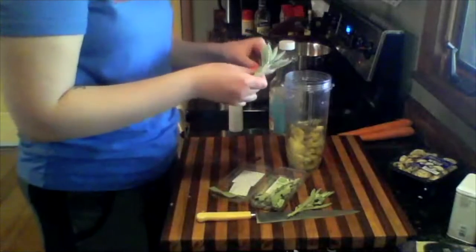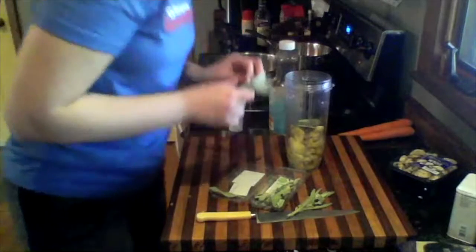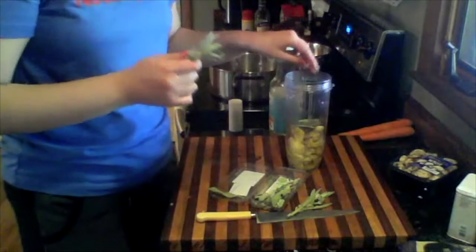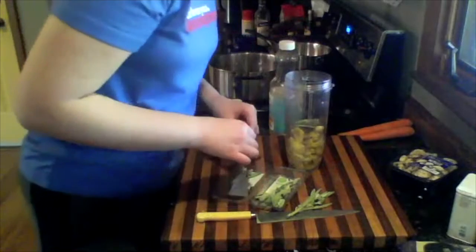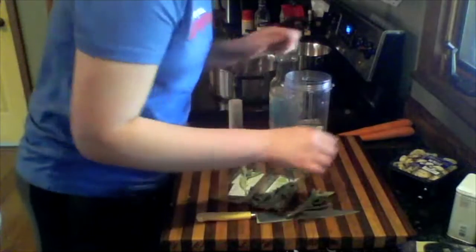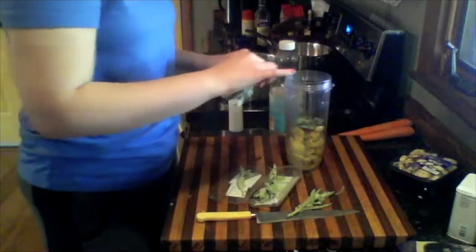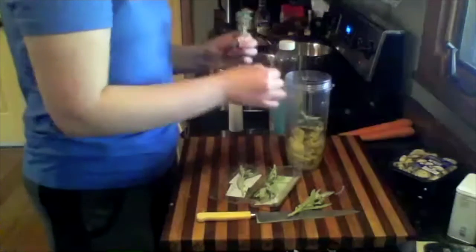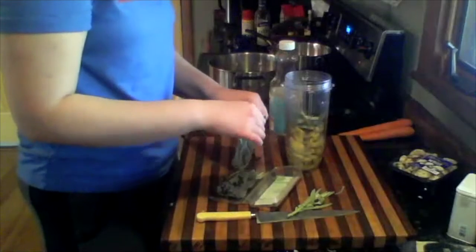But we have a drink recipe for you, non-alcoholic, because Karis is underage. Wait, no, you're not anymore. No, I'm still 19. Okay, add alcohol if you want. How many was that? 4, 5, 6, 7, 8. That way you'd have another use for all your sage, especially fresh sage.